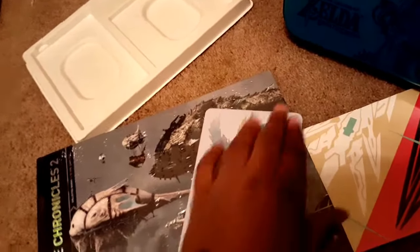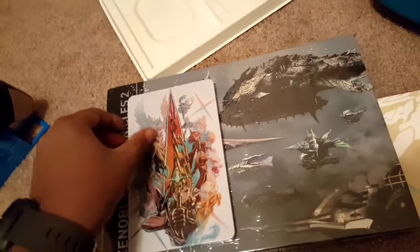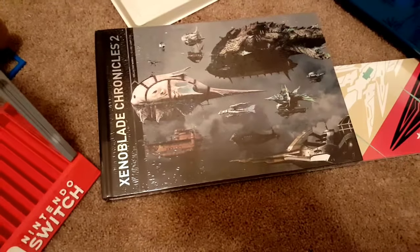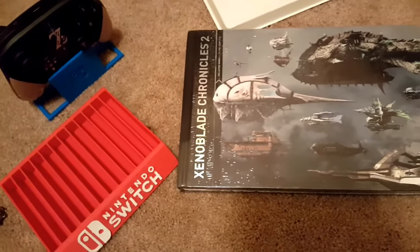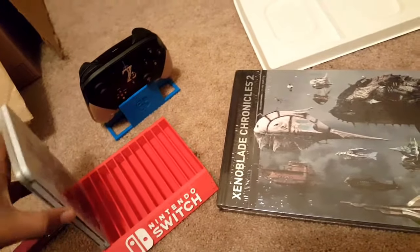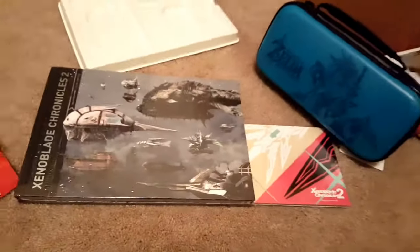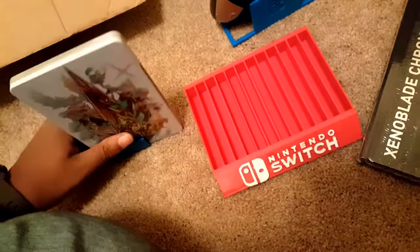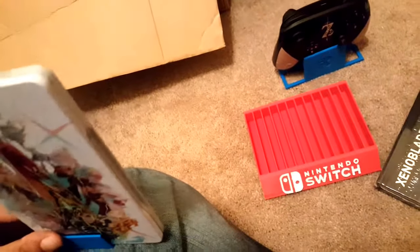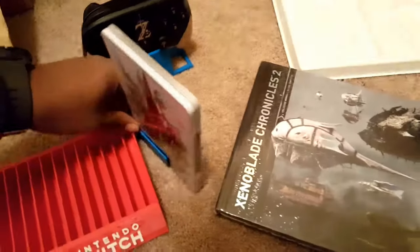Do I recommend this collector's edition? Hell yes. It's really nice — it even snaps in nicely. The only downside to it — I'll show you in a second. That's the downside. I made this 3D print, and it's a little bit lopsided. I was thinking of giving this to someone because I don't really like it, and I really want to just make a new one with actual supports on it. The thing is, it can't get in there, mostly because it's a steelbook case. But I did make something else that could get it in there. It's literally perfect. So I'm going to be using this for my collector's editions. You can glue this onto the side and there you go.